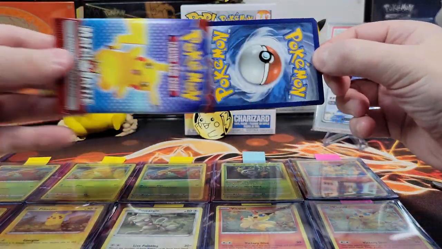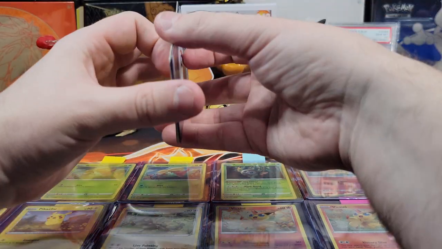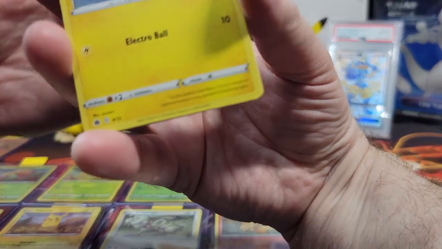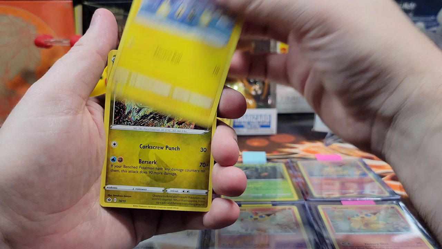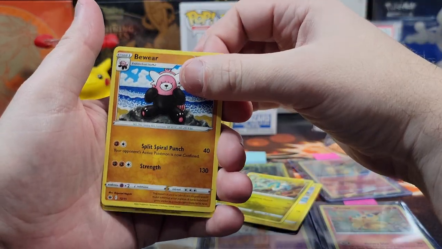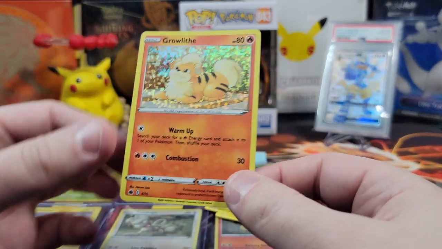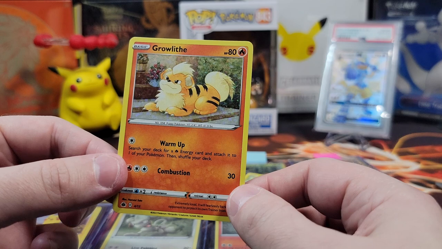Let's go. Let's get a Pikachu. Let's go. Not a Pikachu. Chinchou. Drampa. Beware. Yes! There it is. Finally! This completes our set. We have all 15 cards.